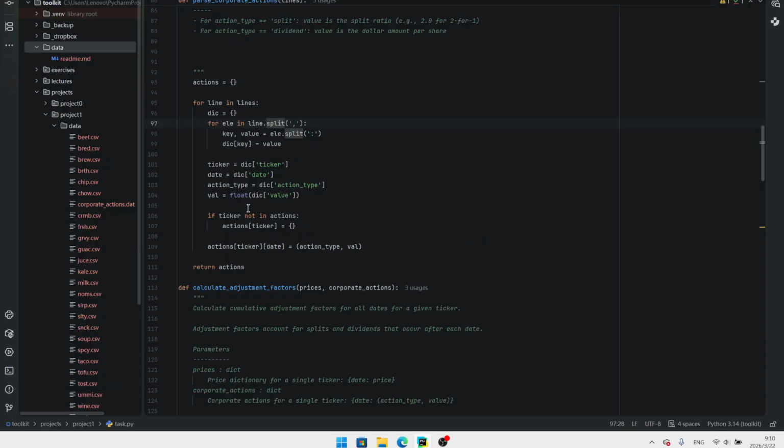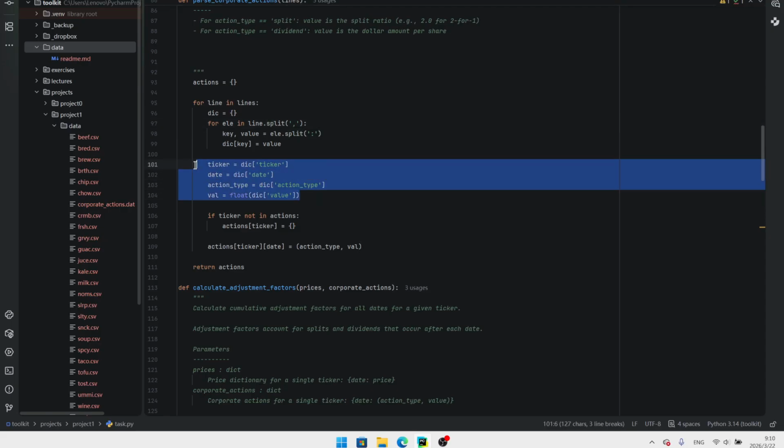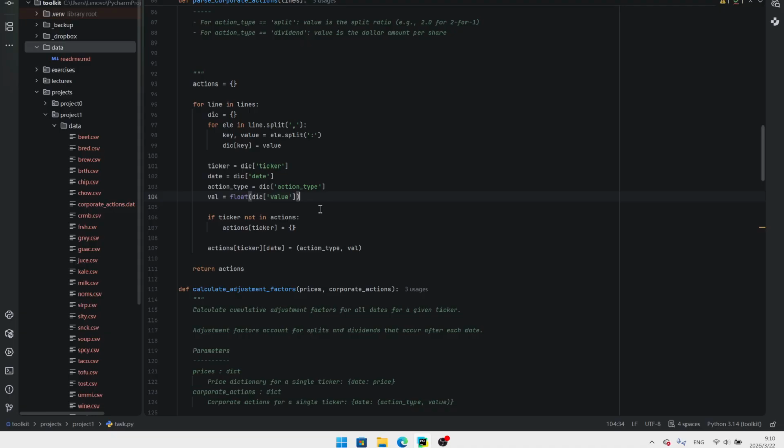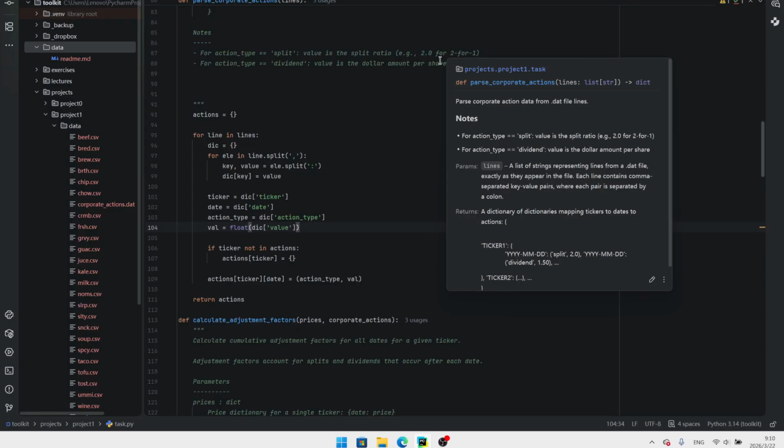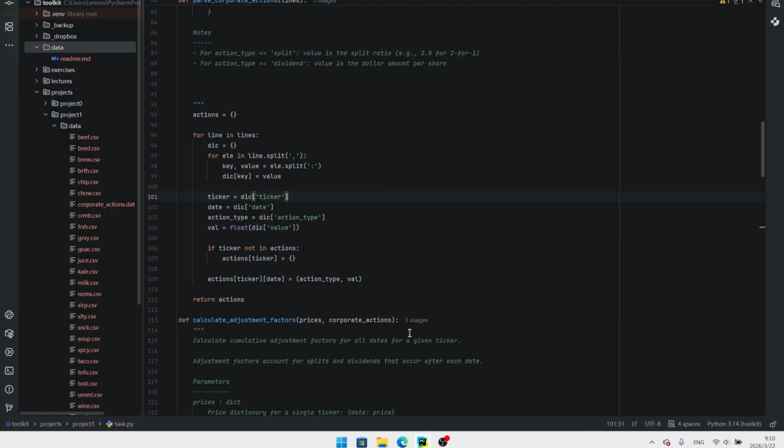Ticker is dictionary ticker, date is dictionary date, action type is dictionary action type, value is float of dictionary value, so it's the allocation of this value. Action type split, value is the ratio, for example 2.1, sorry, 2 for 1.